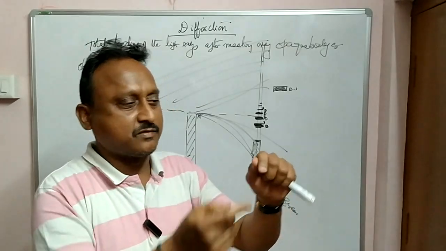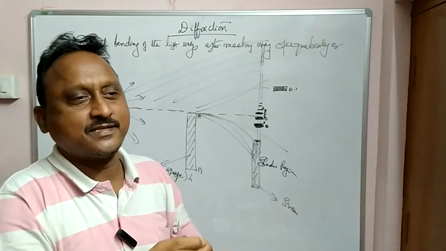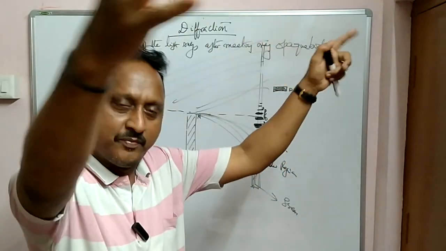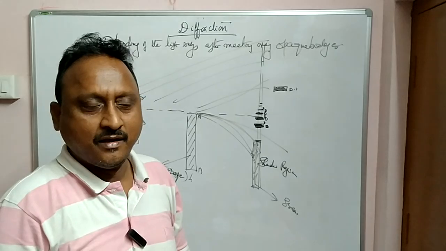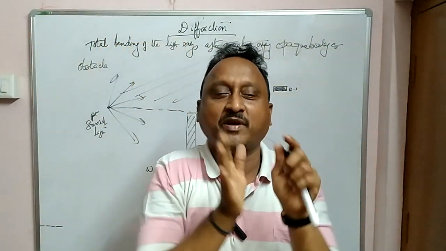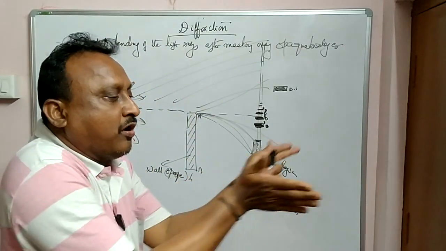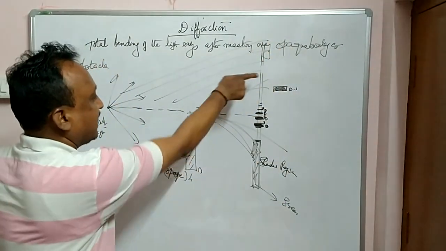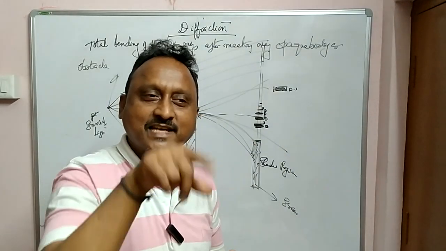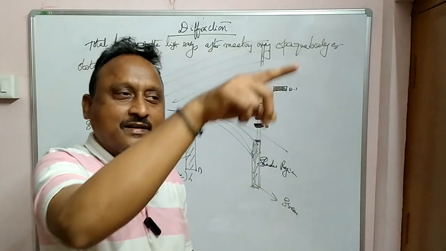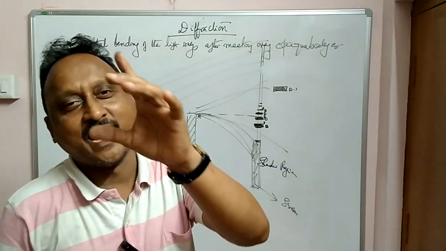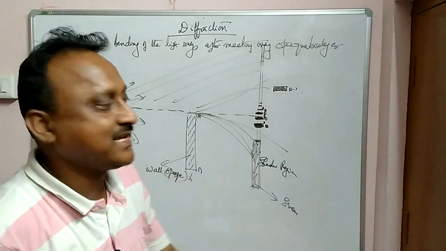Put a torchlight, make a small hole in the cardboard and focus. Put any other screen outside on the wall, or any other big-size cardboard. Now, whatever hole you have drilled in the cardboard, that hole size is increased a little, because after entering that hole the light bends like this. Here you can see it bends away. That proves that light is wave nature. The size is increased, and dark bands form like small strips; they are called diffraction fringes. Those are called diffraction.